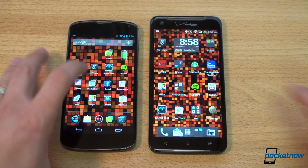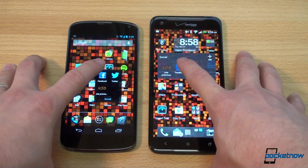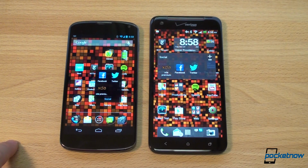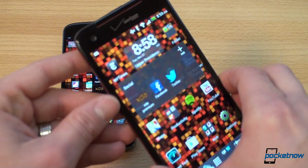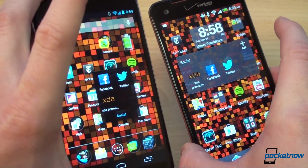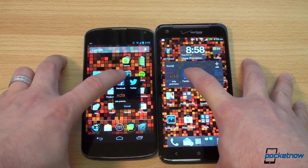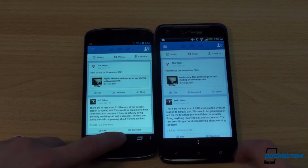Okay, let's test app launch speed. We're going to start off with Facebook here. We're both over the same Wi-Fi network. 1, 2, 3. And by the way, something to note here, look at the Facebook icon here on the DNA versus the Nexus 4. It's more blue, more saturated on the DNA, as you can see there, compared to the Nexus 4. So just pointing out some things along the way here. Let's launch Facebook. 1, 2, 3, go. Faster on the Nexus 4.